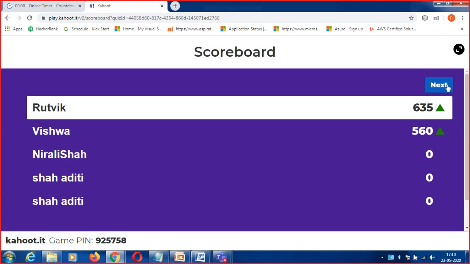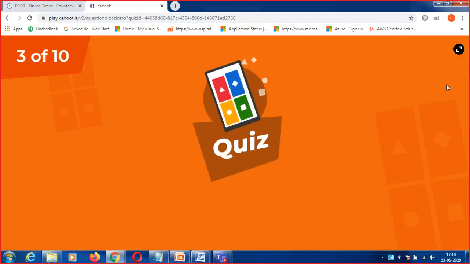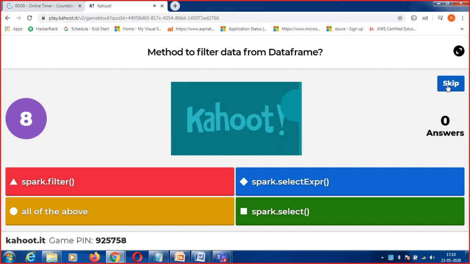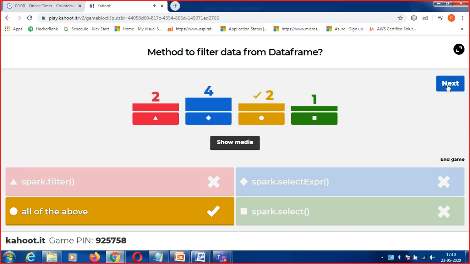Okay, Rutvik is stopping now. Next, the method to filter data from a data frame. Yes, all of the above.